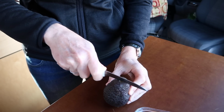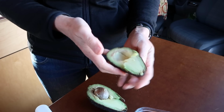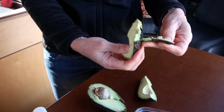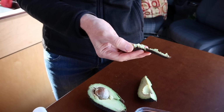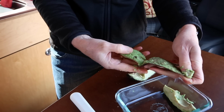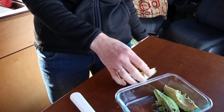You're going to slice it all around, and then slice it in quarters, and then this one's a little tougher. Sometimes the skin makes it a little hard. Usually the skin is more pliable. I'm just putting that in my smoothie. Still see. Oh, here we go. Okay, so this one's working right. See how the peel just comes right off? It did leave just a little bit. I just pull that off.